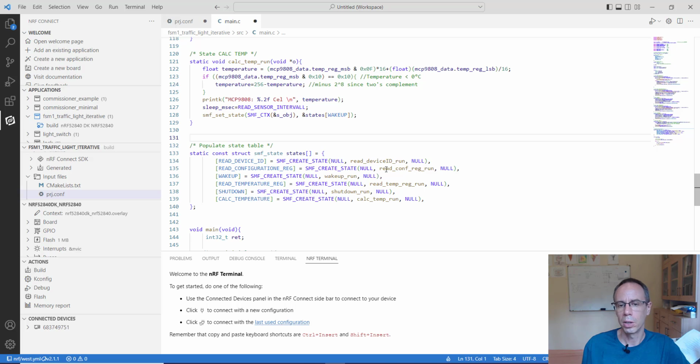We are just using again the run function. We are not using the entry function or the exit function. Of course, you could program it a little bit differently: when you are going into the read configuration state, in the entry you could wake up the sensor and wait until the state is running.